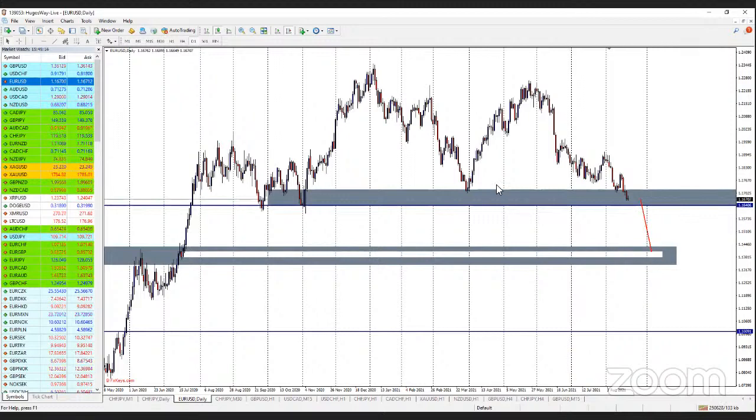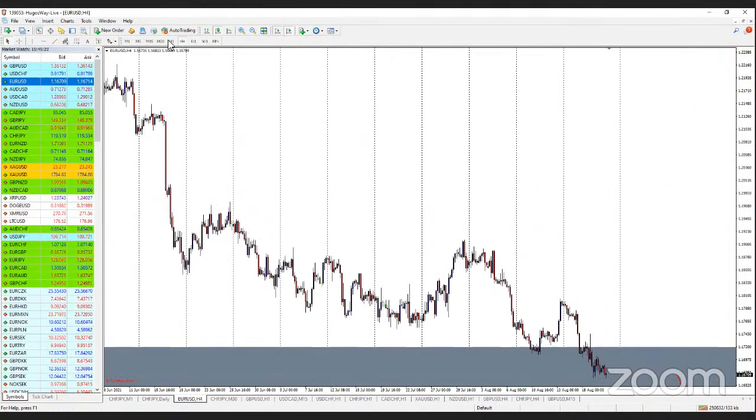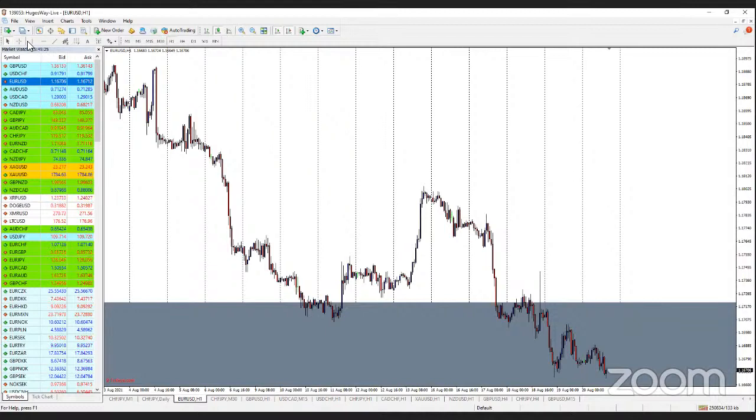Now, in order for us to get this short, I would like to see some sort of signature, a good pullback will be good. When I look at the price action here, I think that this wick needs to be filled out. I definitely think that this wick is going to be filled out here. But how the price will achieve that would be another question for another day. But again, Euro USD is that I'm short on every Euro pair.